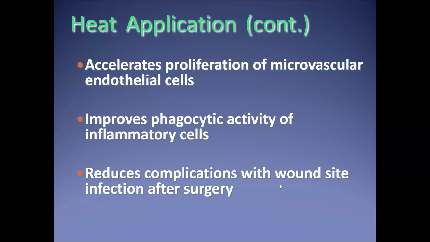So this is where we've got to balance it, right? Because cold decreases overall phagocytic activity, whereas heat will increase it. But I'm sure that Dr. Suckles talked to you guys about this, that you want a certain amount of phagocytic activity to clean up the wound, but you don't want it to go out of control, because those eaters of the dead come in and they're not very specific. Right? They come in to remove whatever infection's there, and sometimes they'll mistake healthy tissue for infection, especially if you have a viral infection, right? How does a virus affect us? Like right now, we've got the COVID virus going around. How is that different from a bacteria?